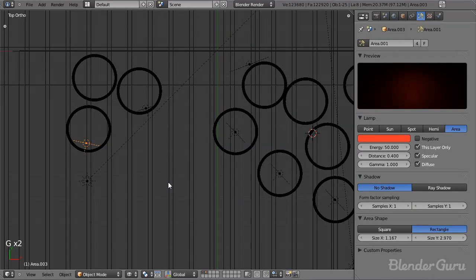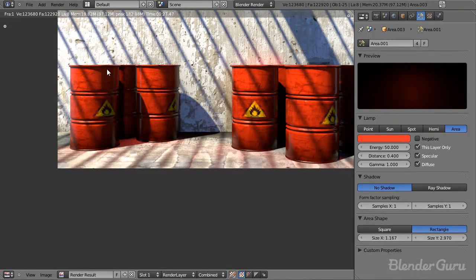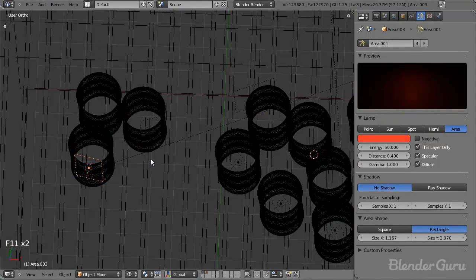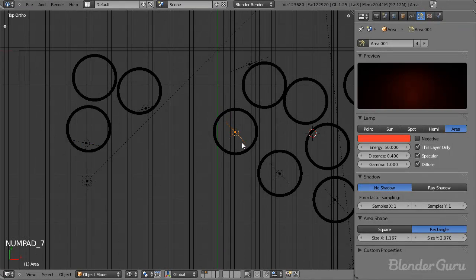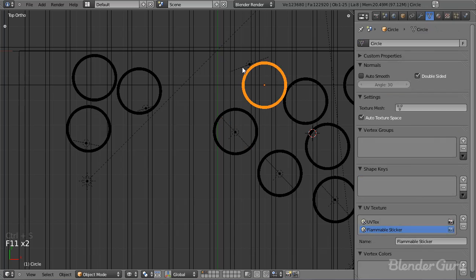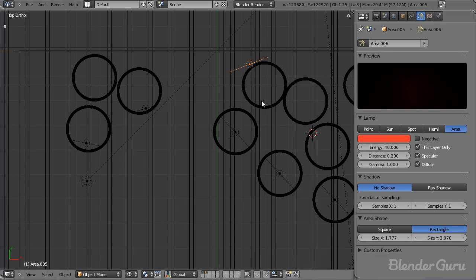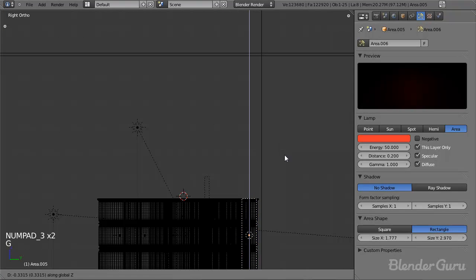So really you want these lamps to be sort of the exact shape of where the sun is, and you don't want to go further than where the sun is. So you want to move them around a bit. Make this one its own entity, okay. And move these up a bit again, okay. And I think maybe these are a little bit too bright now, so maybe 35. And the wall is a little bit too bright as well, so let's set that to 40. Now maybe 50, but move it down a little bit.